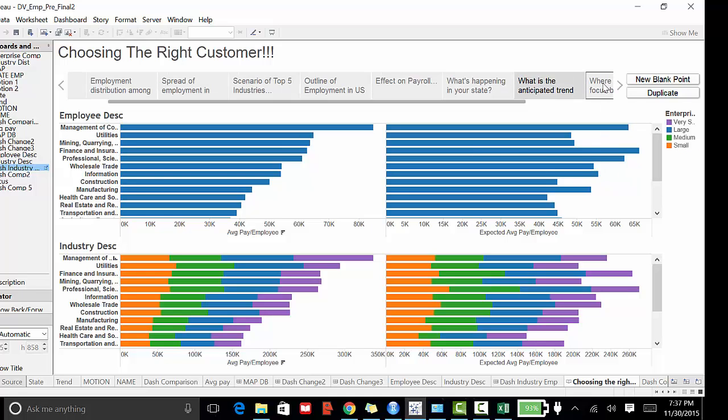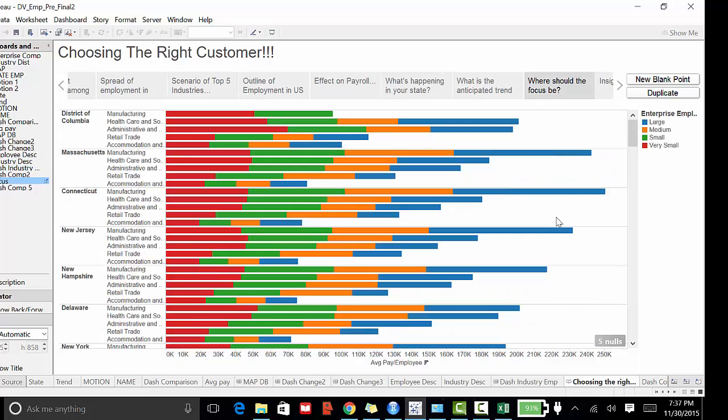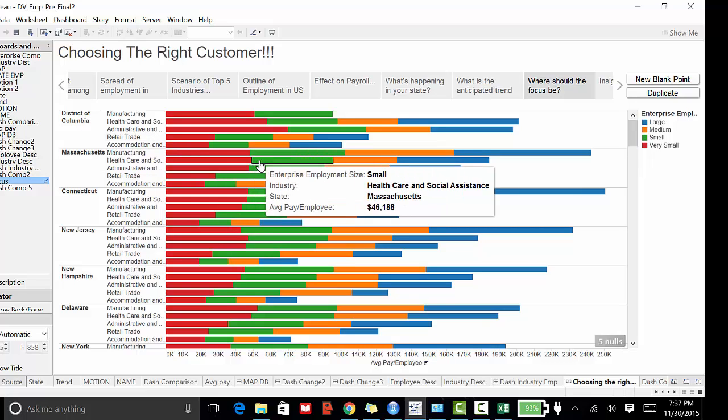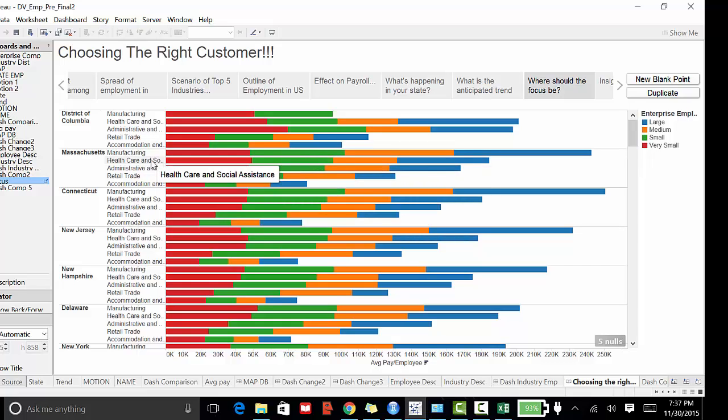Finally, we combine all our findings by bringing together all the factors that affect the average pay, that are states, industry type, and enterprise sizes, to get the overall picture. We have sorted the data by states and industry types with highest average pay. Our main objective is to find out the right customer to grant the loan who will not default. For this, we need to find out the employees with the highest paying salary as they are less likely to default.